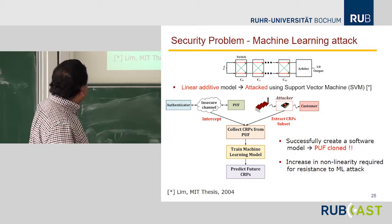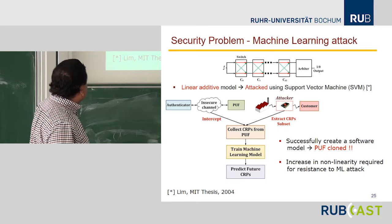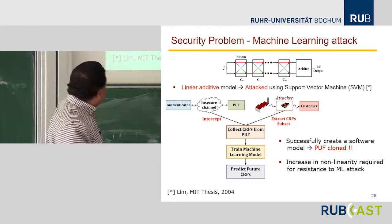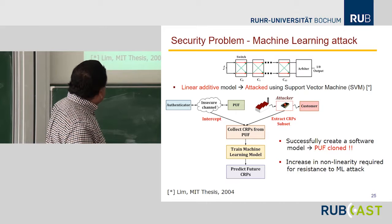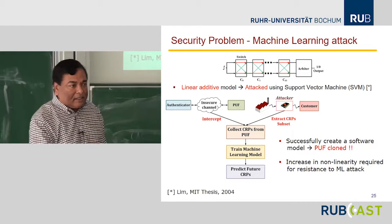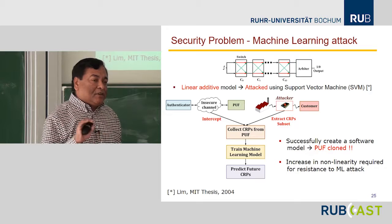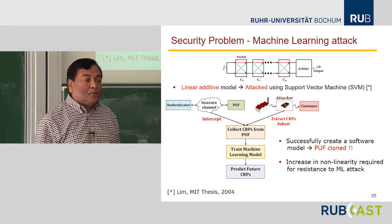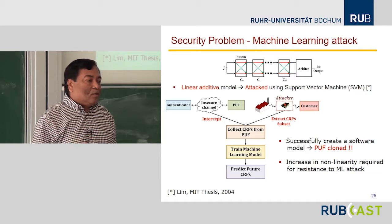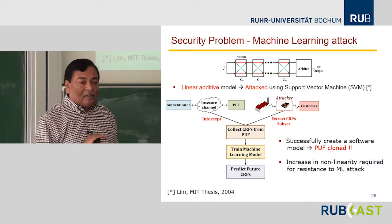So we have already seen this arbiter PUF. After the arbiter PUF was designed, it was observed that if a transition happens to traverse this path, then I can simply write an equation that the delay of this path is this delay plus that delay plus that delay. Because of the number of edges possible in the circuit, each block has 4 edges. If there are, say, 64 blocks, then we have only 4 times 64 pieces of information. So when you apply a challenge and obtain the response, if you can write equations for those, we just need to solve them. 4 times 64 is 256. So if you apply 256 challenges, you'll be able to solve those equations, and we have broken this PUF.